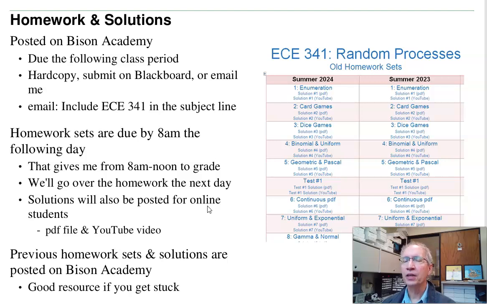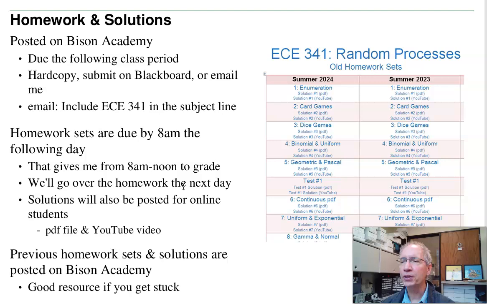In terms of the homework sets, they are due 8 a.m. the following day, at least in the summer. That's because the way the summer works is every day we have a new topic, homework is set. We'll go over that homework the following class, and then the next topic. So the homework is due 8 a.m. on the day that we're going to go over it. Again, in the summer, summer classes are at noon. That gives me between 8 a.m. and noon to grade the homework sets, post the solutions, and then cover the next day. If there's classes during the semester, it'll be slightly different during fall and spring, but that's how summer runs.